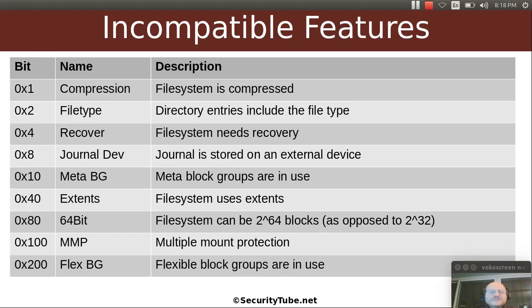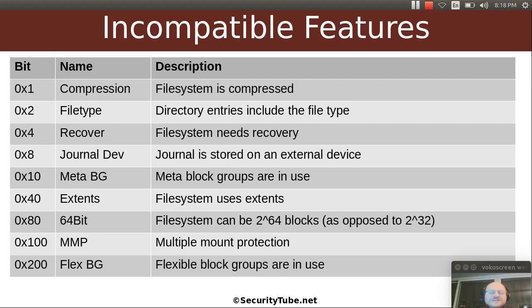The 64-bit feature allows you to have 2 to the 64 blocks as opposed to the standard of 2 to the 32 blocks. And this can be handy if you have a larger file system. You don't want to be limited to a mere 256 terabytes. You want a larger file system, or you want blocks that are smaller. So you can enable this feature.